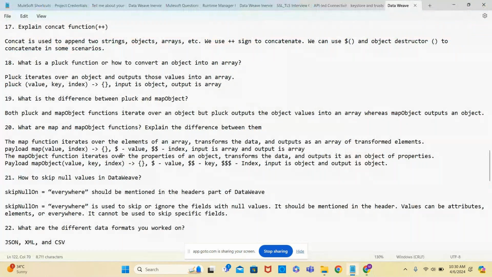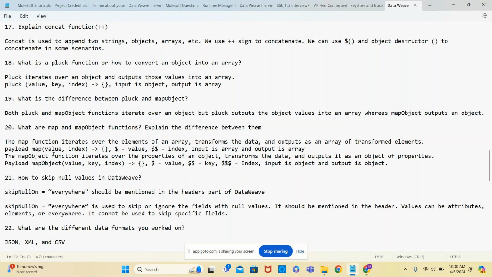Now maybe they may ask you what is dollar and double dollar in the map function. What is dollar value? What is double dollar? How do you remember this? Did you mug it up? See, as soon as you open the map, item and index will be there.